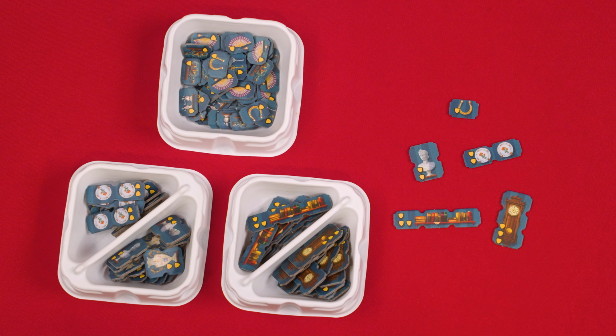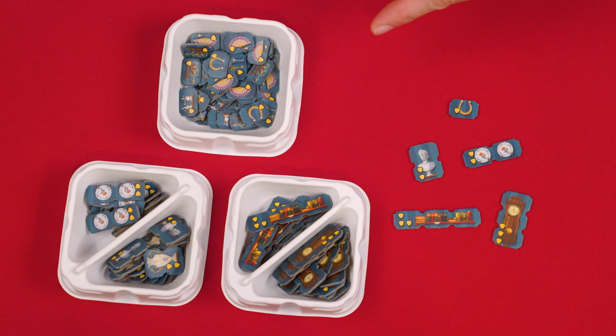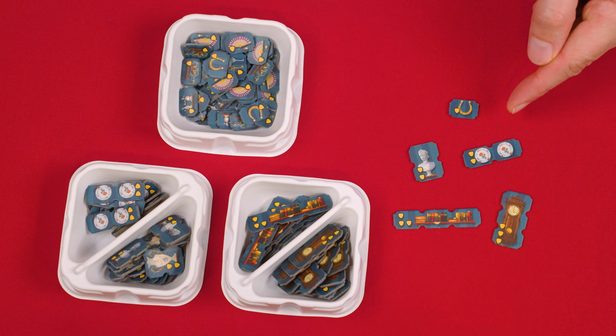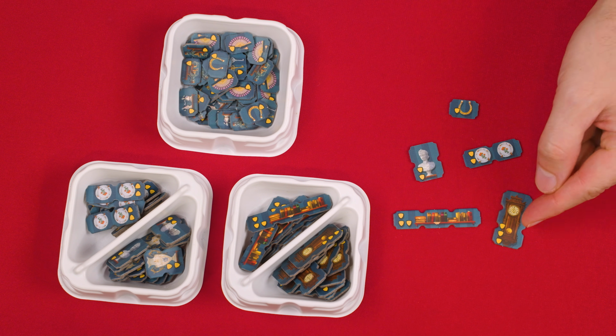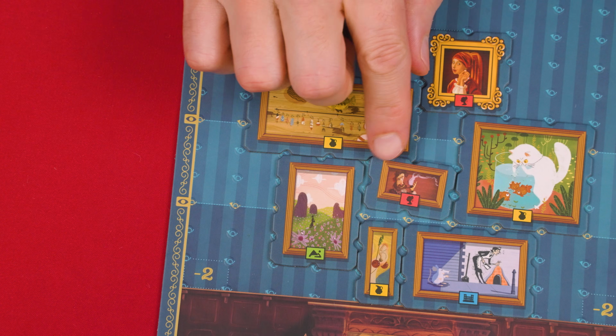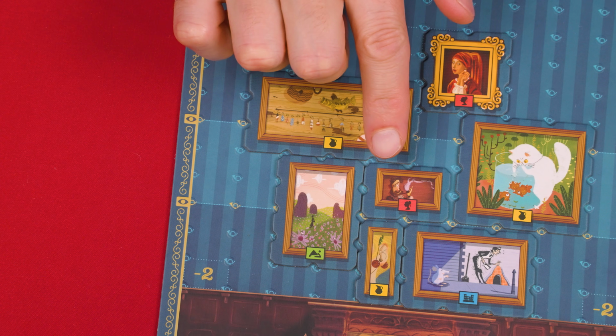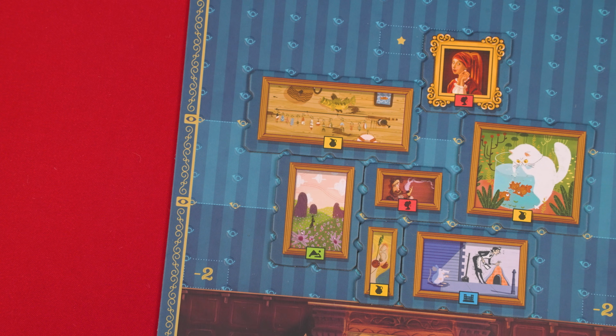Just to make it easier to see, I've pulled one of each type of decor tile out from the supply. So by touching 3 matching frames, we can take any one of these decor tiles. So even though I'm allowed to take a 3 shield tile, I might choose just to take a single shield tile. If a painting you add to your gallery instead ends up touching 4 or more paintings with the same frame type, things change a little.